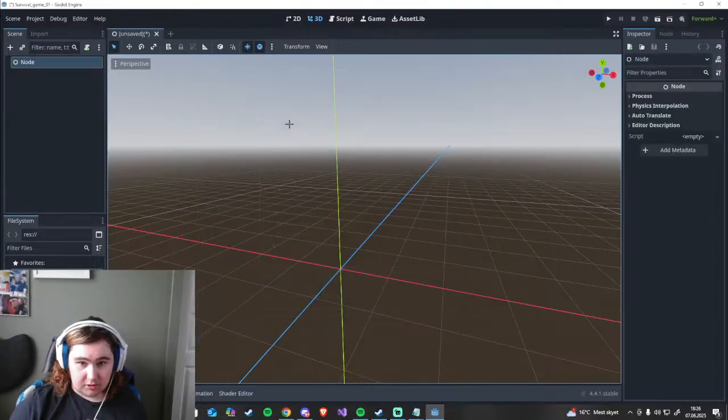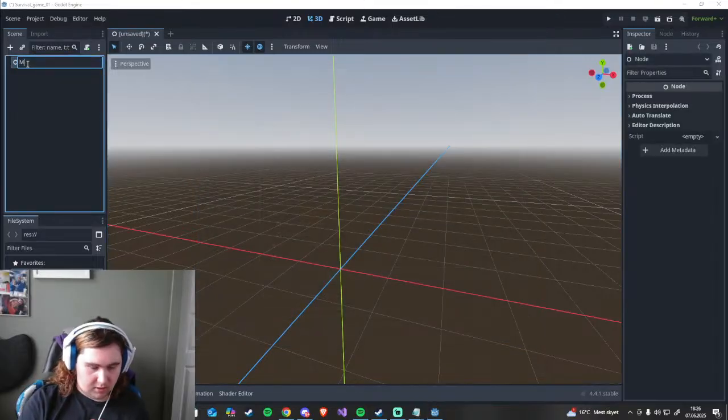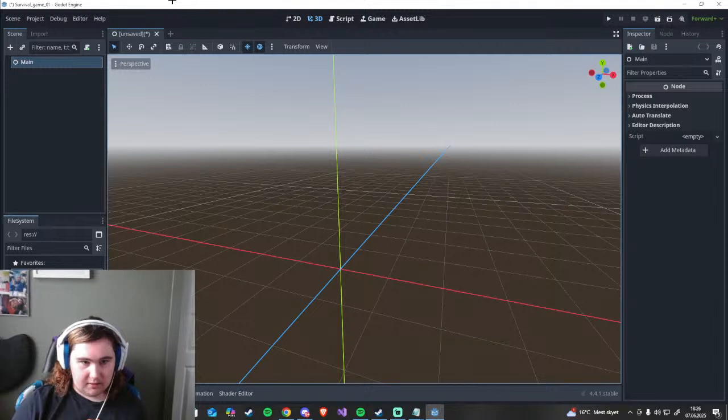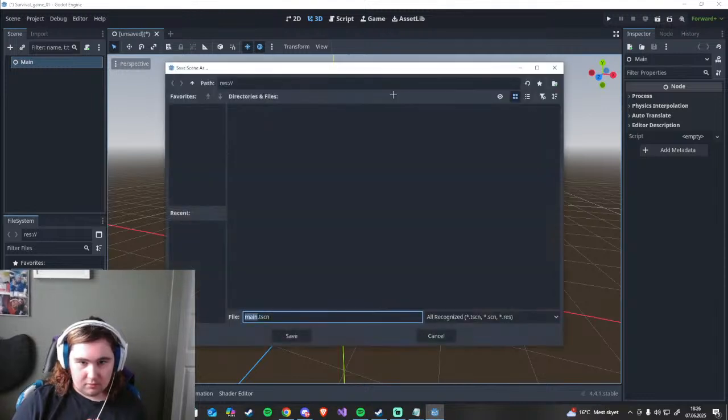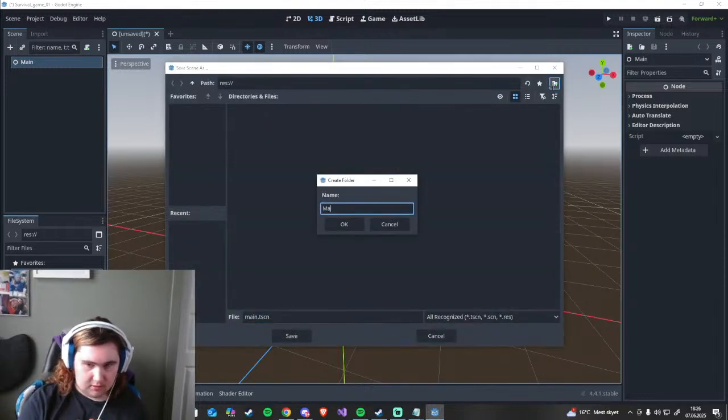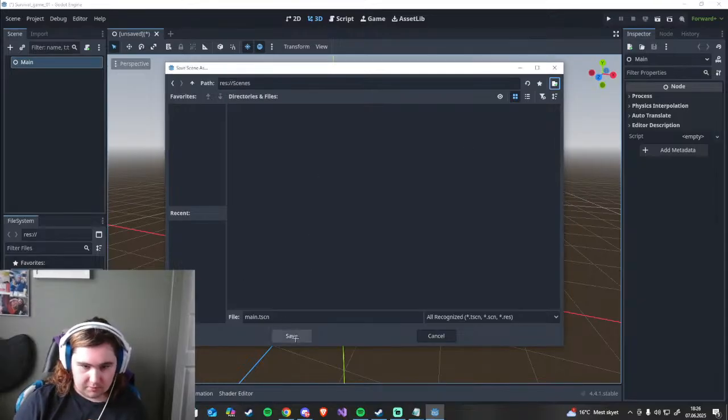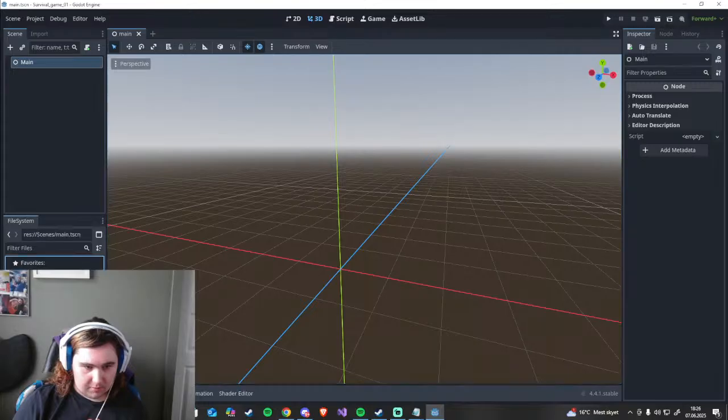So I'm gonna make a new node and call this main. This is gonna be our main scene. Let's call this scenes. Let's call this main. The main scene. Let's set it as the main scene.